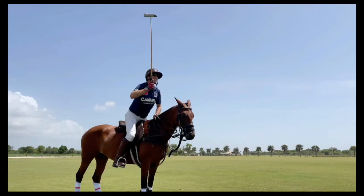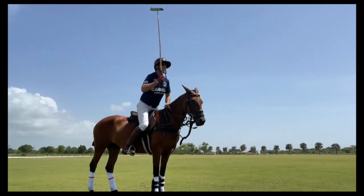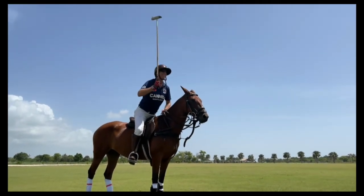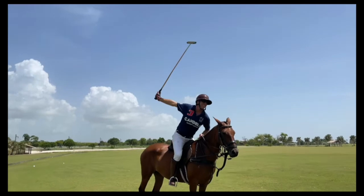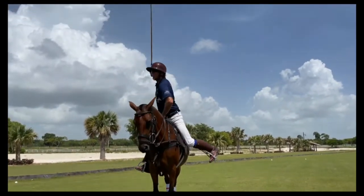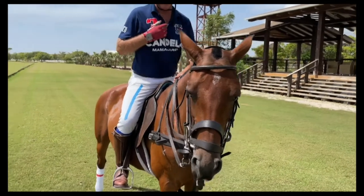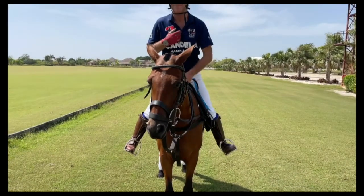An extra tip for those coming with previous riding experience: a good half seat will have the feet parallel to the horse. Riders who have very developed calf muscles will turn their toes out. The problem with this is it creates a massive restriction on the pelvis, which stops the rider being able to get past the 10 o'clock position behind — and as we've identified, power is about height. So the toe wants to actually turn in. I've put two blue lines on my legs, and if you develop a half seat and learn to roll them in, you'll have much more versatility.